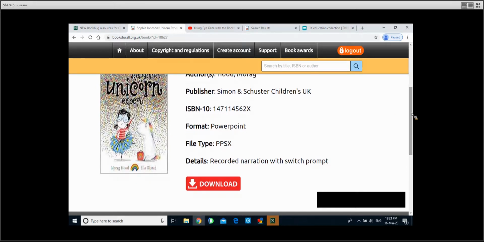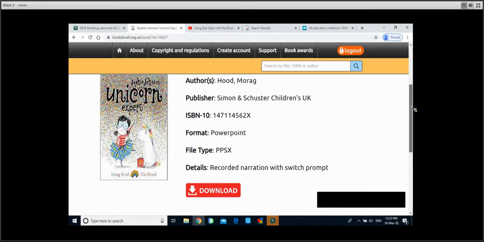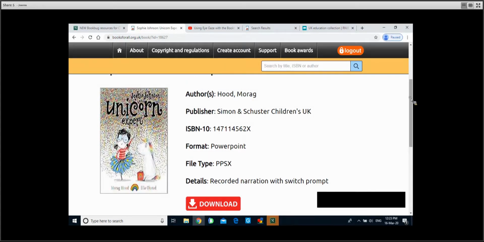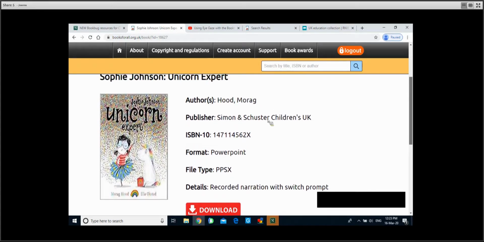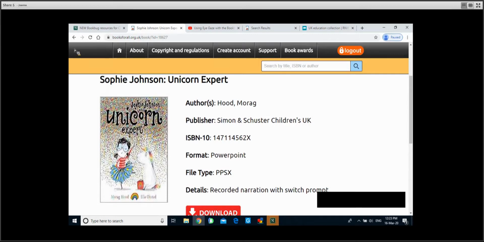So if you have your eye gaze camera, your settings on left mouse click, it means that the learner can look around the page of the book and they can select the switch page when it comes up as a single left click, and it will turn the page and take them to the next page of the book. So those PowerPoint with switch prompt versions are all eye gaze accessible and work really nicely with eye gaze too.